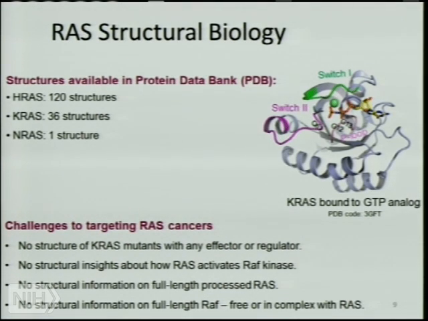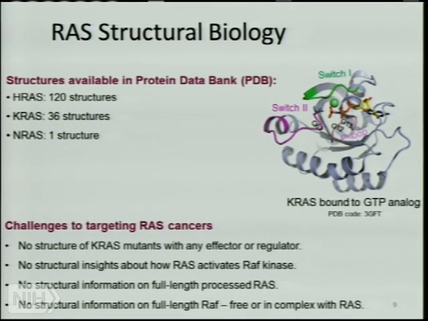So one of our efforts at the Frederick National Lab is to solve some of these key structures of mutant RAS proteins complexed with their regulatory proteins or effectors. And surprisingly enough, when we started this project, many people were surprised to see that these structures never got solved. Back in the 80s, when people started working on the structure of RAS, they solved the structure of wild-type RAS and a couple of mutants, and then the field moved on. So we don't have any structures at all of any oncogenic RAS protein complexed with RAF, its major effector, or with GAP, its major negative regulator. People found other things to work on, but these structures were never solved.